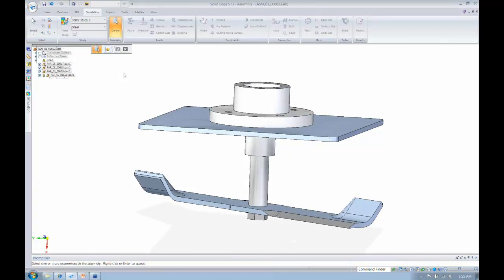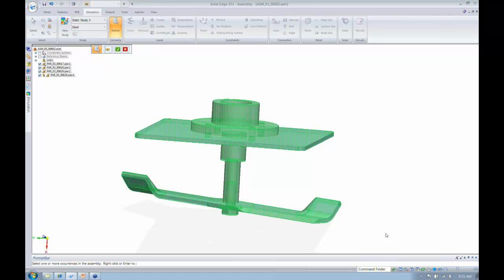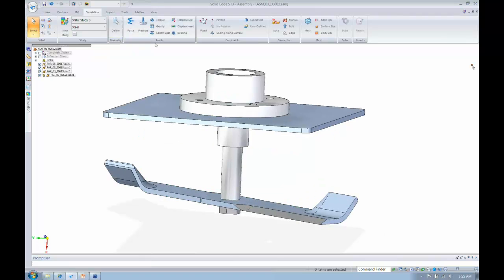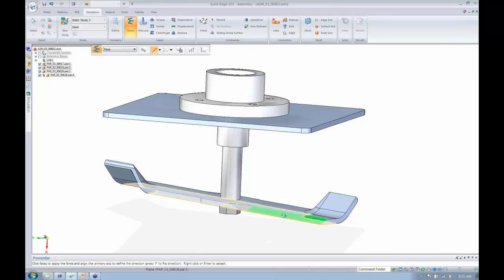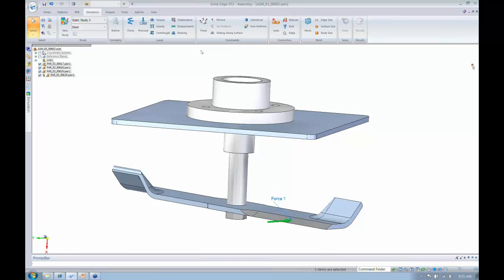That takes me right to my next step, which is defining the geometry. I can do that quickly with the fence select, which takes me to my next step, which is loading. I have all the standard loads here. New with ST3, we have torque and bearing load. We also have displacement, temperature, gravity, centrifugal, and pressure. In this case, I'm going to choose a force that simulates this thing hitting a rock. Now with synchronous technology, I can very easily change my force to the direction that I want it. There I have my loading, and I move on to constraints.